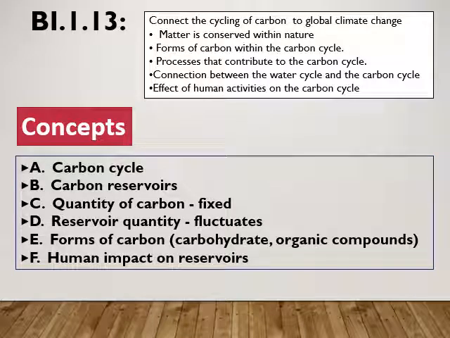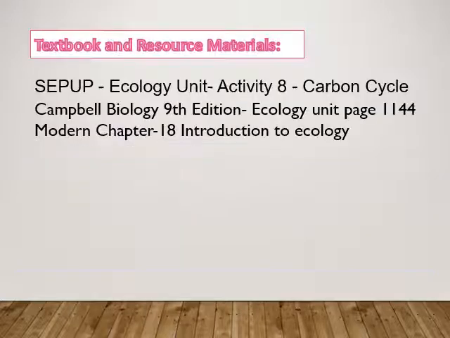Good morning, my students. Today we will be talking about biology learning outcome 13, which is about the carbon cycle and how to connect the cycling of carbon to global climate change. Our concepts are carbon cycle, carbon reservoirs, quantity of carbon fixed, reservoir quantity fluctuates, forms of carbon, carbohydrates, organic compounds, human impact on reservoirs.